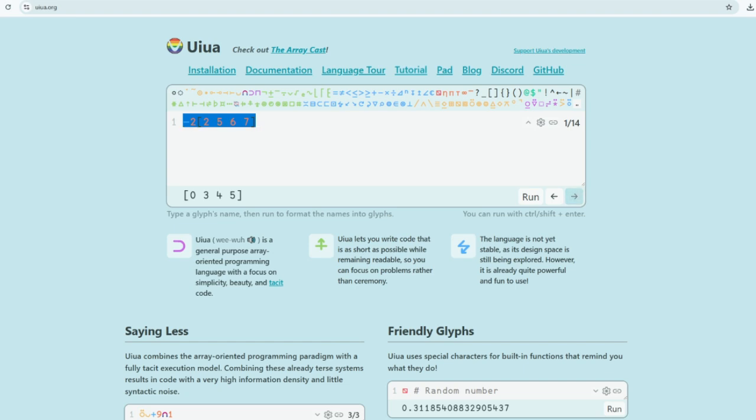And you can also do the same for multiplication and division. So I'm going to multiply it. And I'm going to divide it.